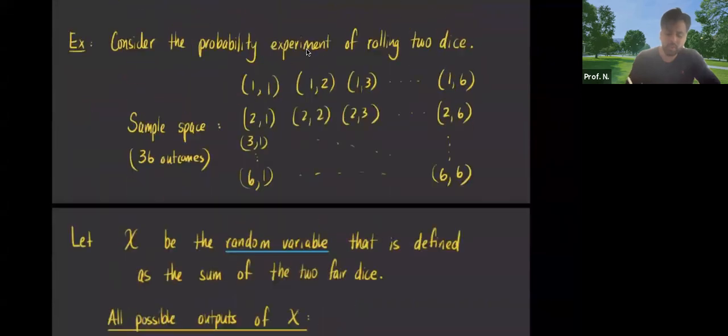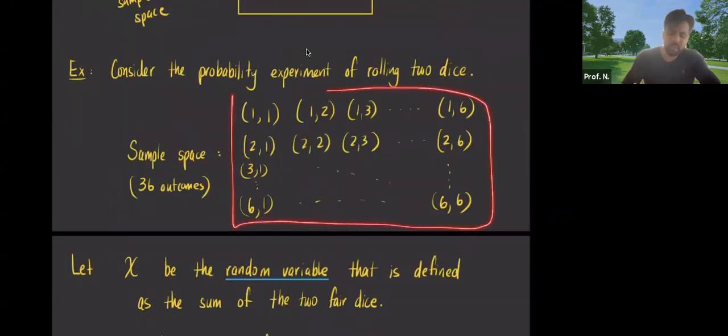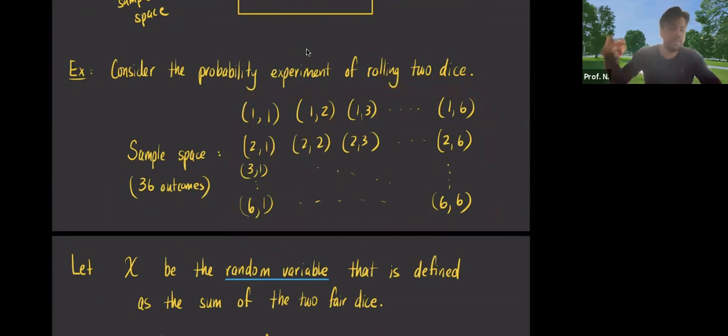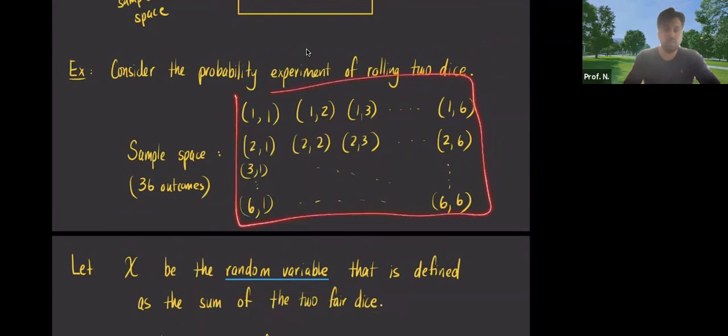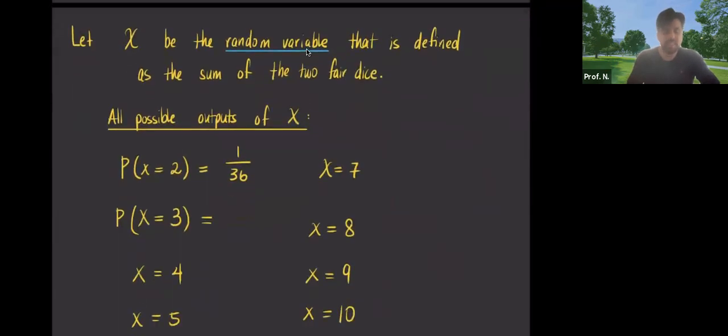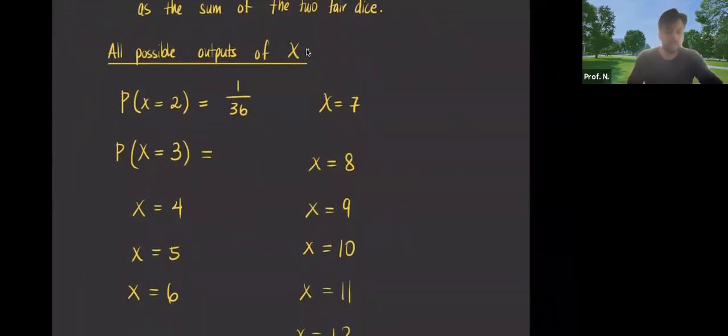The way we interpret or the way we are interested in this probability experiment can be from different angles. Some people care about the sum of the 2 fair dice, but do we always care about the sum? Is that the most interesting thing in the world? No, we can also talk about the product, for example, and that's a new random variable. The number of outcomes of the probability experiment doesn't change. That's consistent, that's unchanging. What changes though is the random variable that we define. And what changes with respect to the random variable that we define are the values of the random variable.